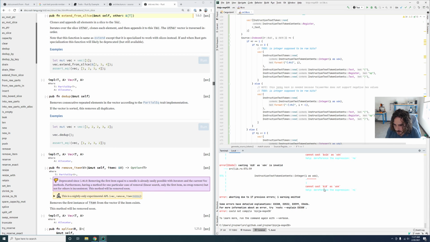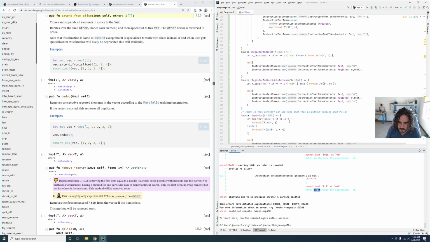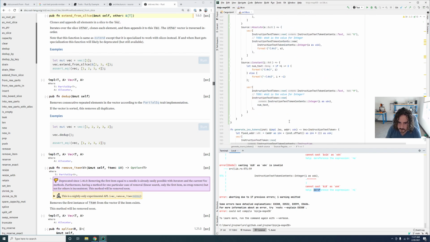Cannot cast an i8 as a u64. So what is this? This is at 571. These just have to be dereferenced, I think.